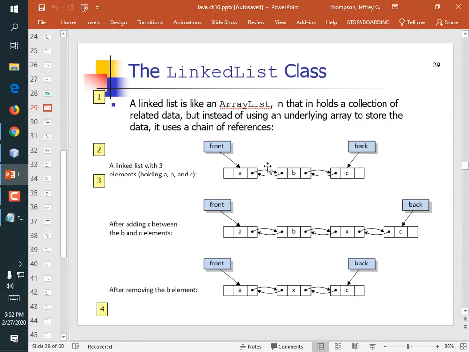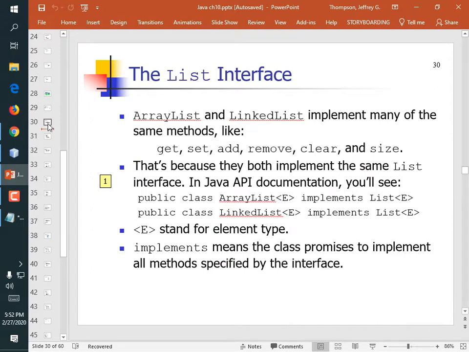So A is pointing to B, B is pointing to C, and this one is a doubly linked list too, where they're pointing backwards as well. Why would you do that? So that you wouldn't have to start at the very beginning every time. If you were sitting on element C, you could just start working your way backwards. And so when you insert, you have to update your next and your previous pointers. And then when you remove them, you do just what I showed you. You copy the next into the previous pointer, and you copy the previous into the next, and that isolates that one and it gets deleted.